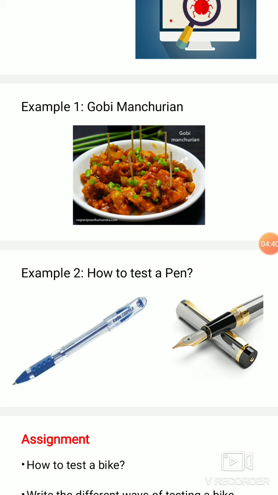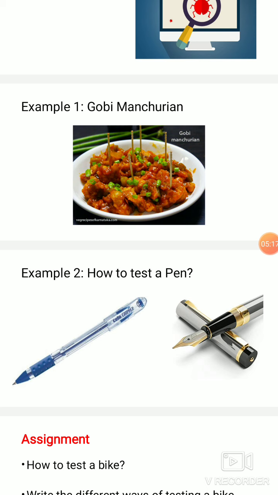First, see if different components of the pen are fitting perfectly. That is, the pen barrel, the pen cap, the unscrewable head of the pen, refill, spring, etc. You have to check whether these components are fitted perfectly. This is the first way of checking the pen. Then the second way, you have to test the dimension of the pen, that is its shape, size should be correct one. According to the design, it should be correct one. It should be comfortable to write.